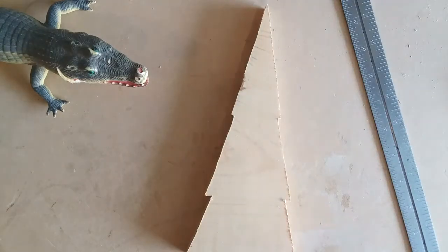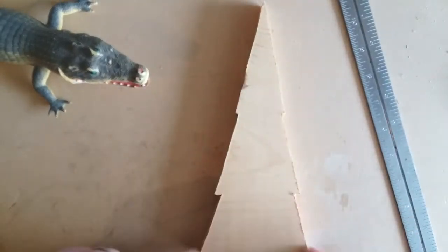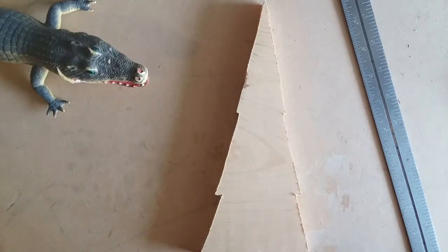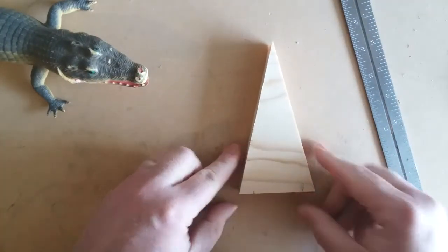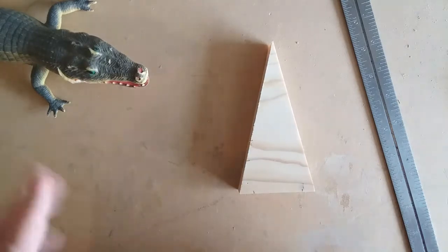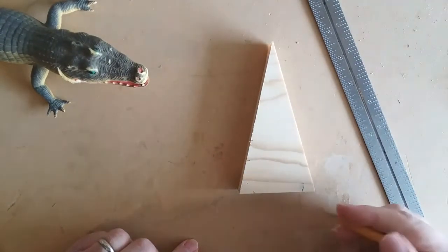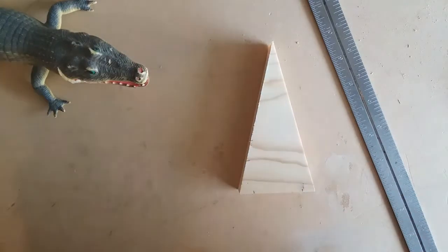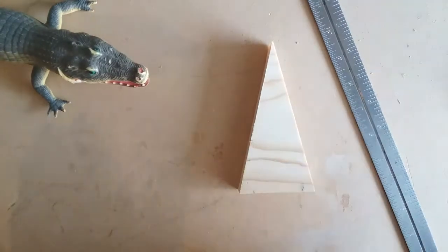Now I want to show you how to make a tree that has the branches. These notches cut out that help it look like it has branches. So let me show you how to do that. So we're going to take one of the trees we just cut out, and we're going to mark it up to make it easy to cut those out. So I marked 1/2 inch from the bottom corners on each side. Now this measurement is arbitrary. It can be as wide or as narrow as you want.